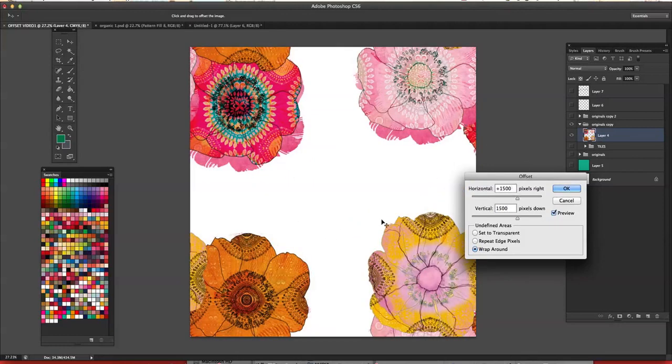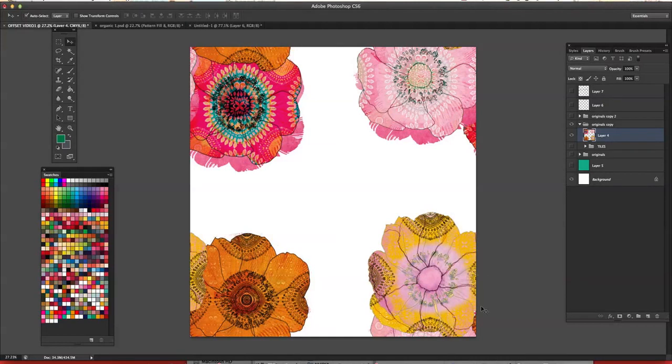So everything that was in the middle has gone to the corners. And that's great because we now know that this side lines up with this side, and this side here down at the bottom here lines up with that side there. So we've kind of sorted our edges out, apart from if we want to fill this bit later, but that's okay, we'll come to that.